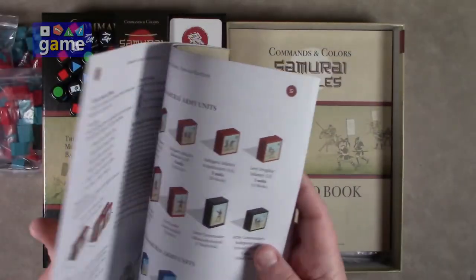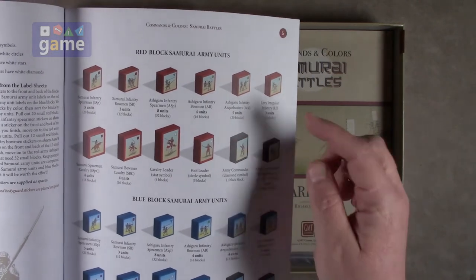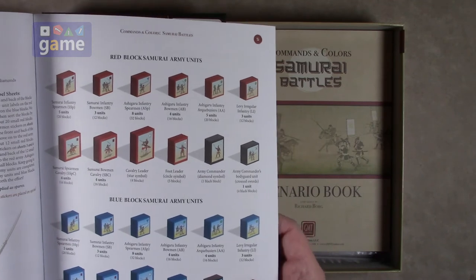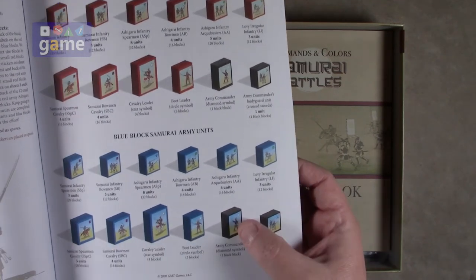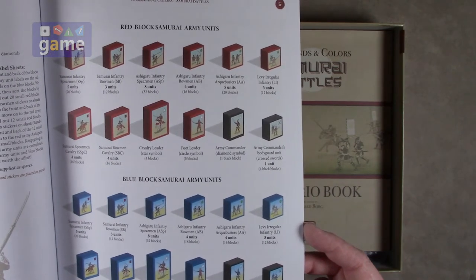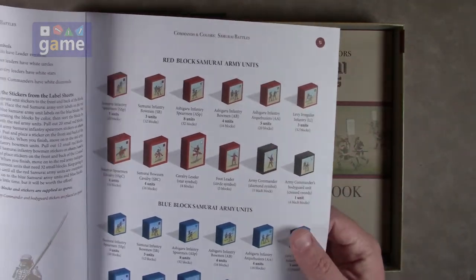So let's check the index here. It tells you the red block and the blue block units. And the black ones are commanders, which I guess their sticker and their costume indicate which side they're actually on. There's five of each. Five for each side.